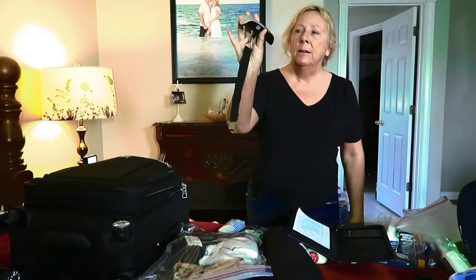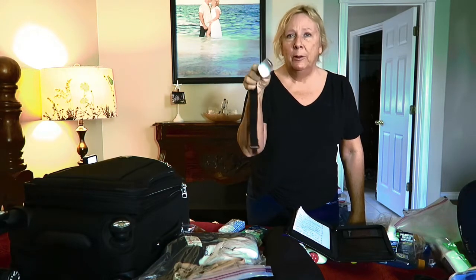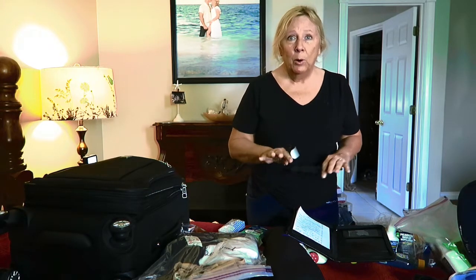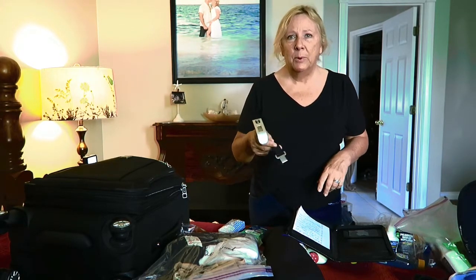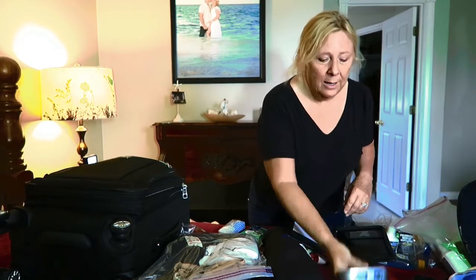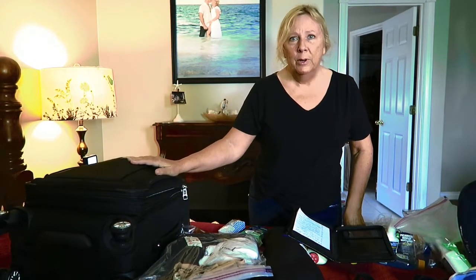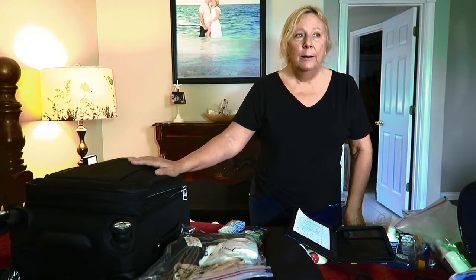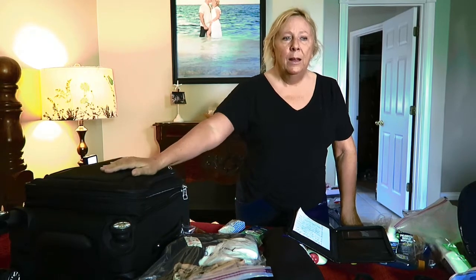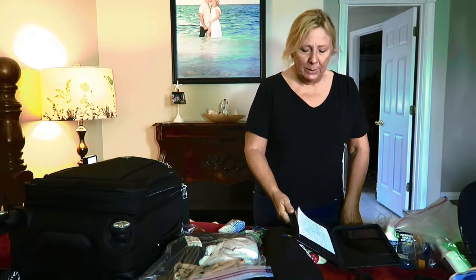We have this digital scale to weigh our luggage. It's portable, it'll travel with us down there, and that way we can weigh our luggage before we leave the resort so that we're not hit with any surprises at the airport of overweight luggage. They're not expensive, and the resort actually does have one. It's first come, first served on the day that you leave. You might want to consider using it the night before, but it's available at the bellhop stand, the people that handle bringing your luggage up and down.